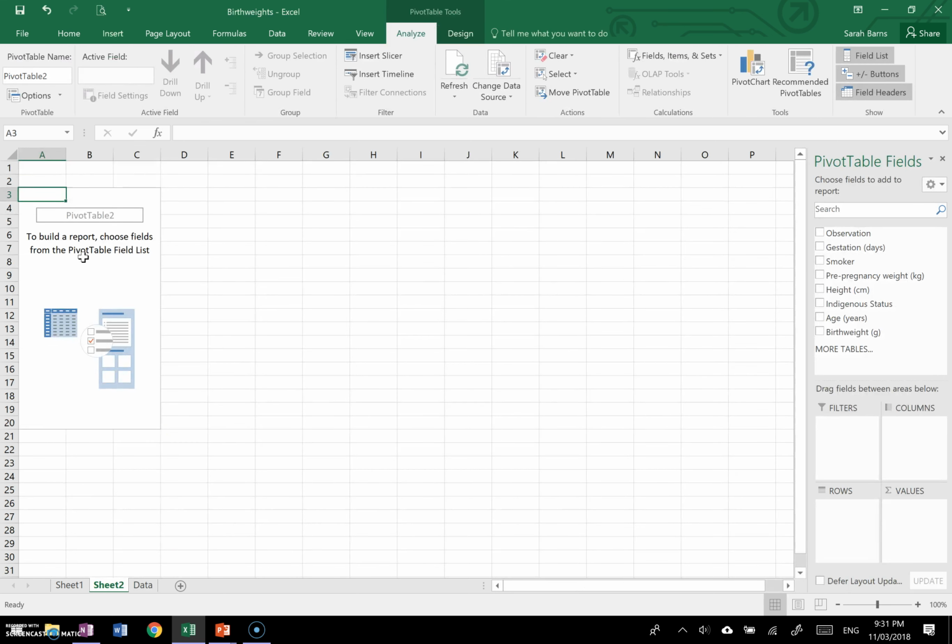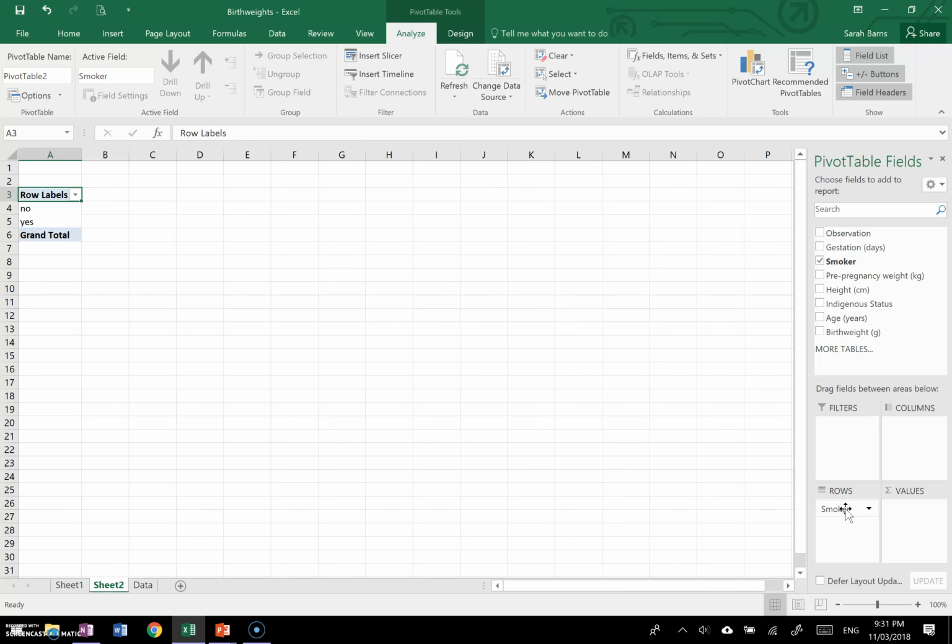So now we just need to tell Excel what data we want to display in the pivot table. And of course our contingency table needs a set of data for the rows, a set of data for the columns, and then inside the table it's going to add up how many occurrences there are for each of the different combinations. So I'm going to start with picking the smoker status, and I'm going to drop that into the rows of my table.